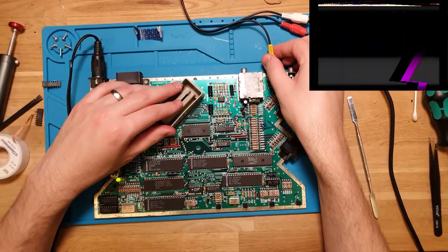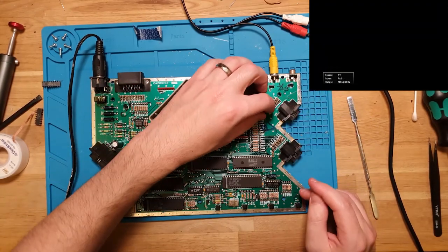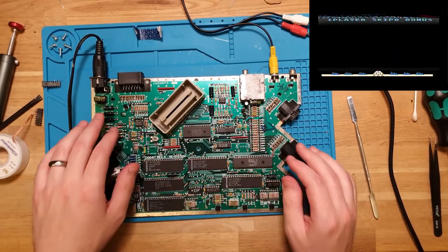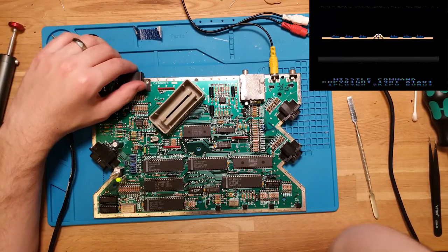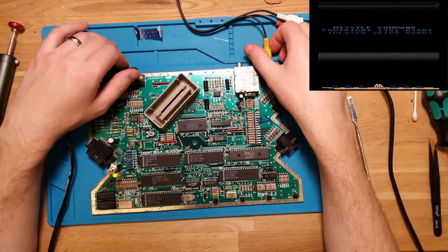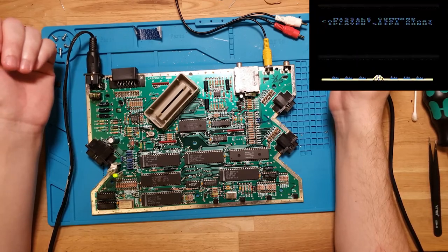I'm just playing around to see if I can find any loose connections at the moment. Maybe something's shorted. Don't feel like these are off the joystick endpoints. It almost looks like the composite signal doesn't have the... It's like it's not timed properly. So what in this system handles timing?